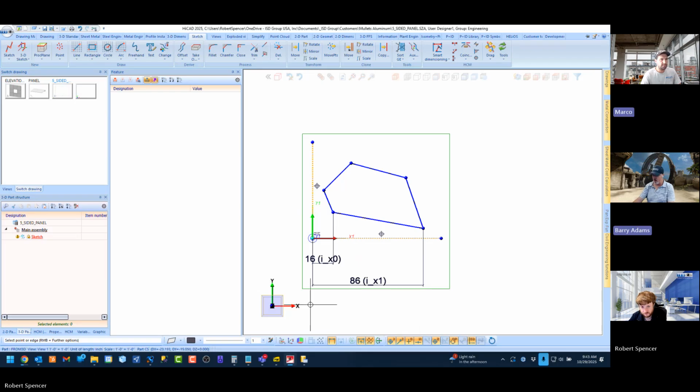I got a window popped up. 3D, see edge, HCM scaling. It asks if I want to scale the complete sketch or only adjust the element. It's asking you if you want to take the whole sketch and scale it together, or if you only want to change the value that you changed. I tend to say only the element that you're working with right now. Okay. There we go.